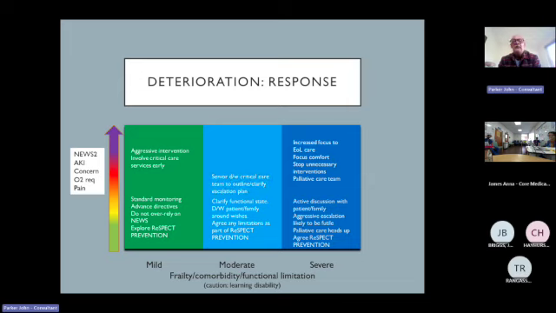And if they do deteriorate, then there should probably be an early conversation between senior members of the referring team and senior members of the critical care team to outline a plan about what to do as things get worse, and then to enact that plan and monitor how it goes. So this is a sort of grey zone of what to do with these patients, but that probably requires senior level conversations about how to escalate.